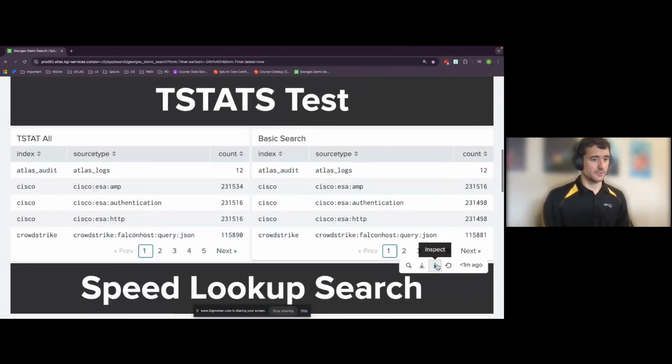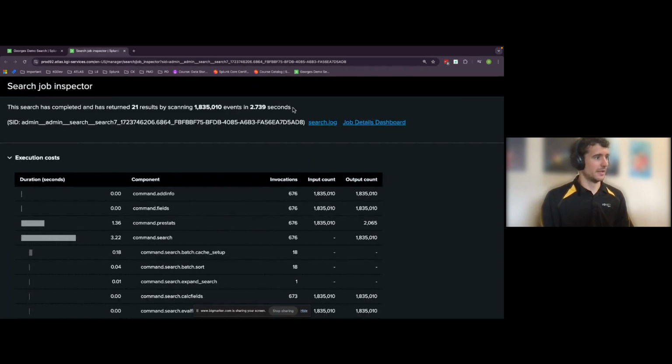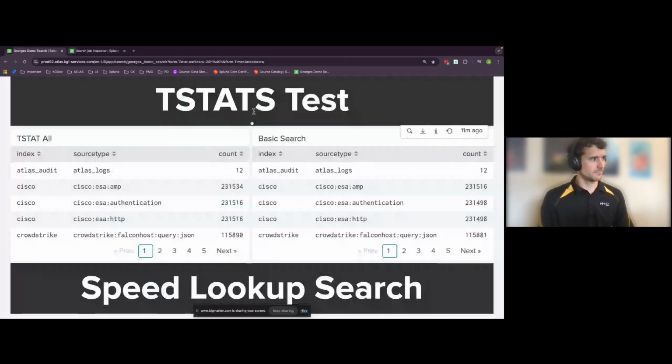This basic search ran in 2.7 seconds. So about 9 times as fast. And this is a pretty basic search with a basic time window. So you'll see this expansion get even better and better as you move to a more full environment than this demo environment.